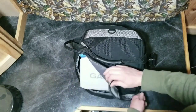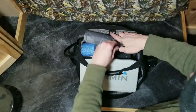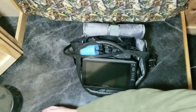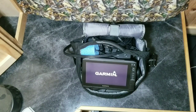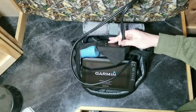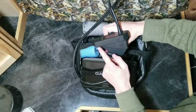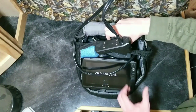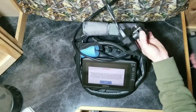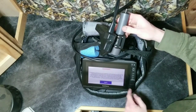We are going to unzip the screen, pull this back - you can either flip it down or I like to roll it up. There's a little clip right here. That is out of the way. Set this guy in here, screen on, power it up. Here is the shaft mount - this would be live view forward with Garmin, with the transducer parallel to the ice. If you wanted live view down, you would rotate it, and you want this middle surface parallel to the ice. That will give you your live view down, and live view forward. Show you how to put that pole together.